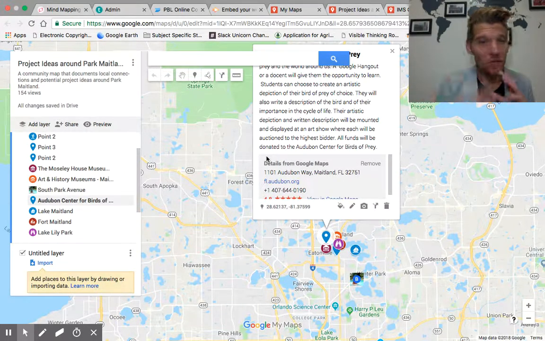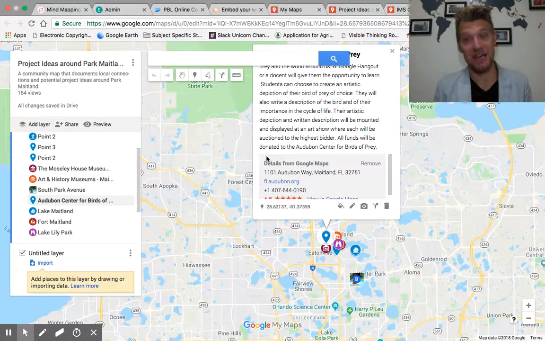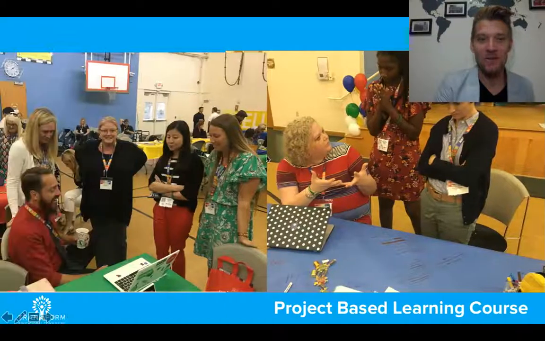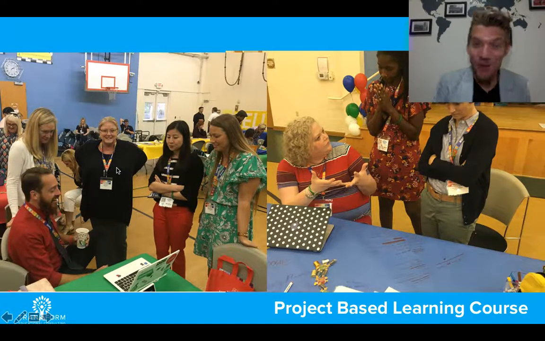And so hopefully I've given you enough of a justification on what to do. Really quick, I'll show you the picture. This is them sharing their projects with each other. Notice how excited they are to share those projects and really get the whole team involved. It's really, really a great strategy.